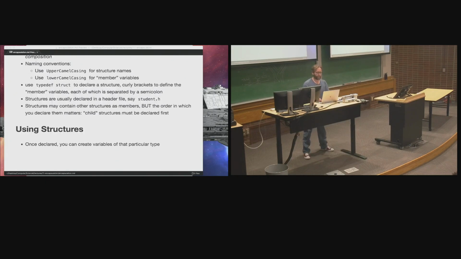So I'm going to create a student. I'll make myself into a student here. Student me. I'll just go ahead and declare myself here. Now, how am I going to set my first name? How am I going to set my NUID, et cetera? Well, once you've declared it, you use what's called, here's the technical term, the direct component selection operator, but we like to call it the dot operator.